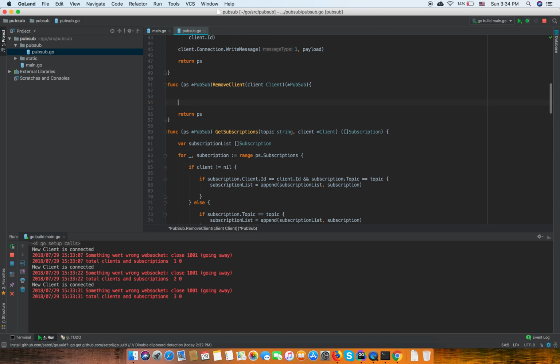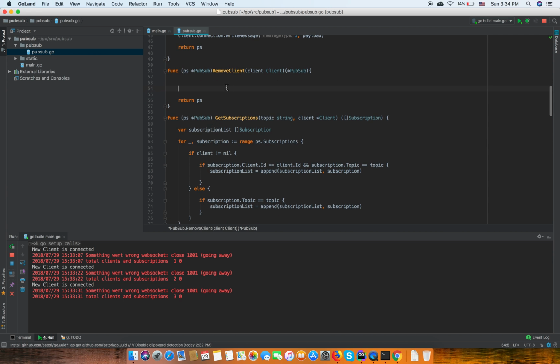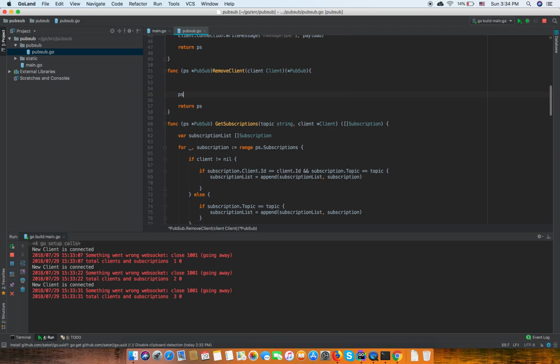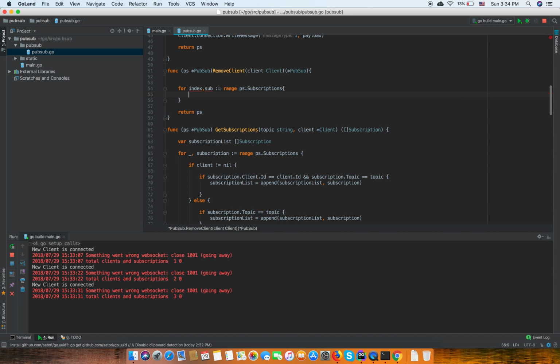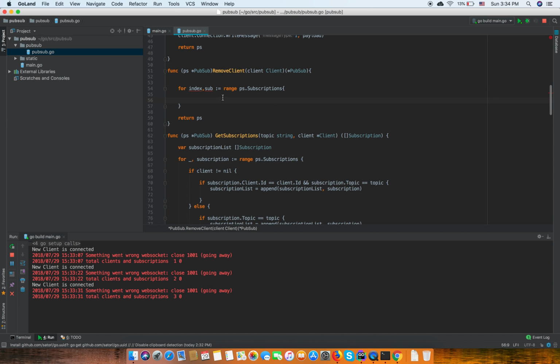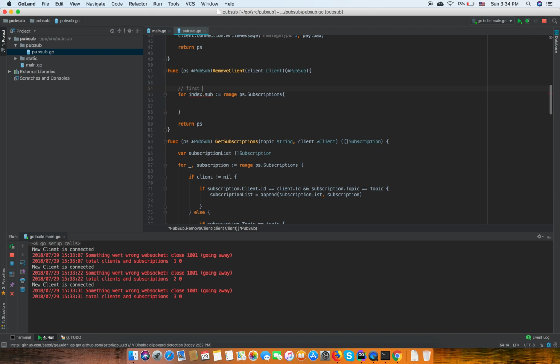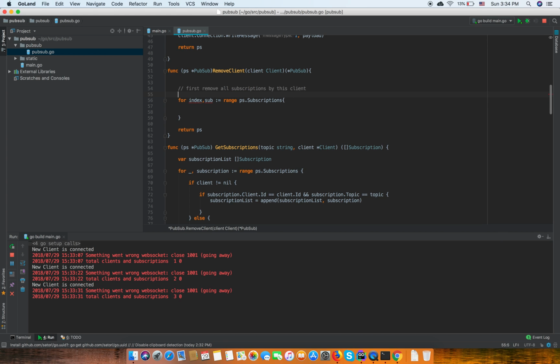So we'll do it like this: for index, sub := range ps.subscription, let's loop through. The first thing we need is to remove all subscriptions by this client.